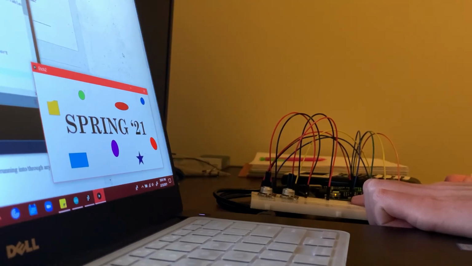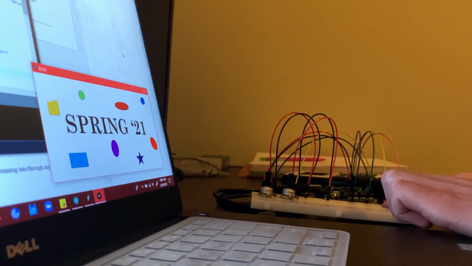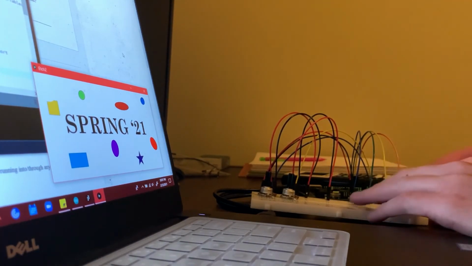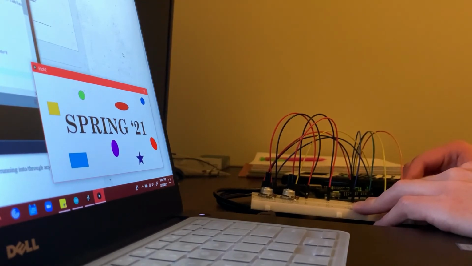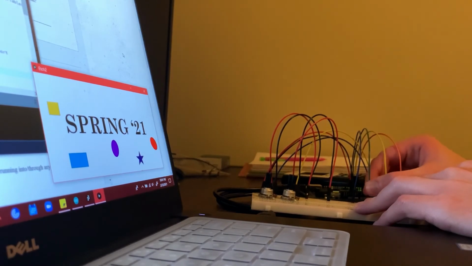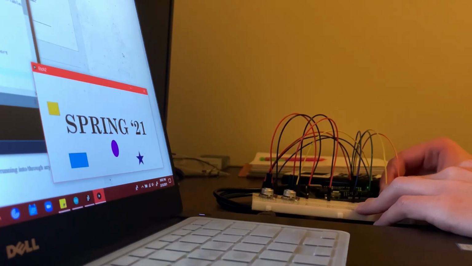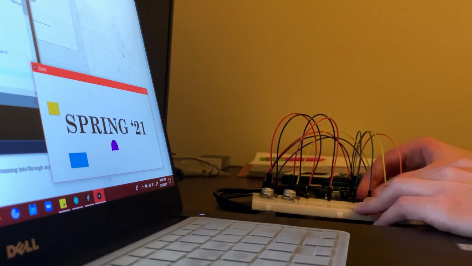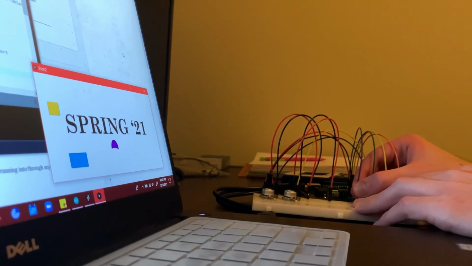This moves the eraser up, this moves it down, this moves it left, this moves it right. Let's start by moving it to the right and switching this to be in positive instead of ground. Then let's move it down. Now let's move it to the left. Let's move it up to get that last bit of that shape.